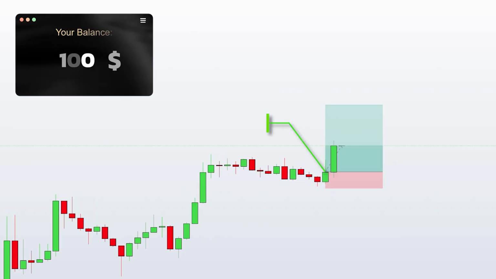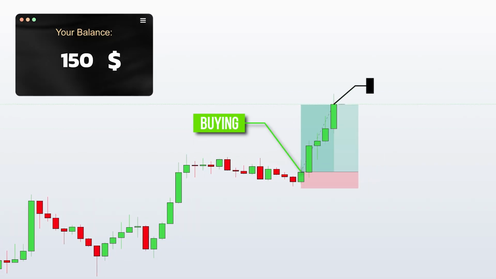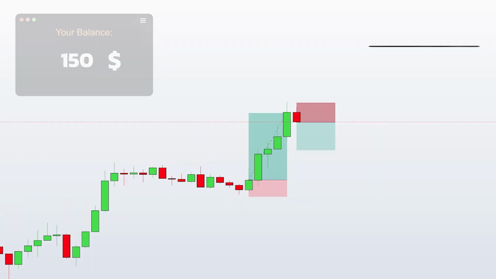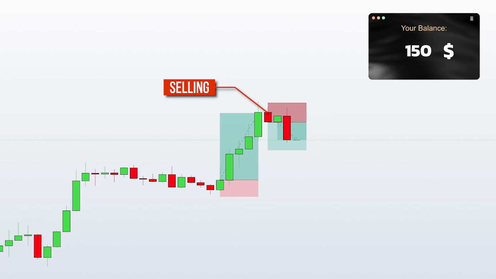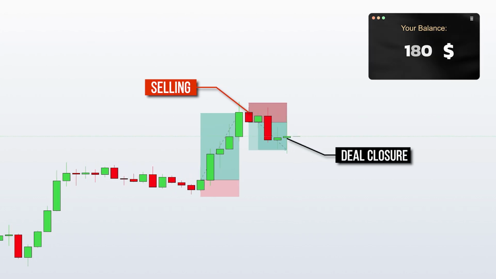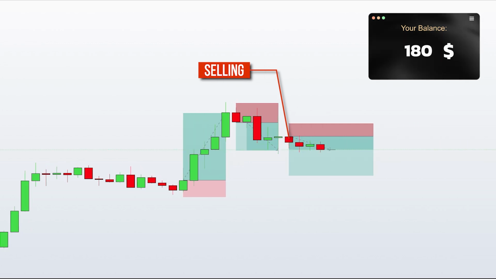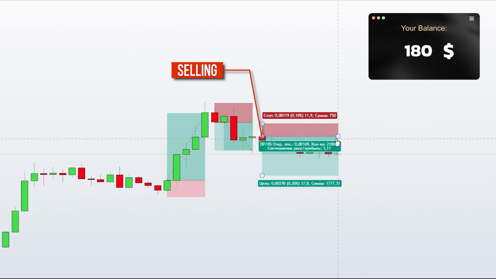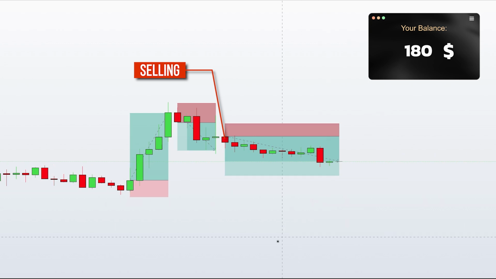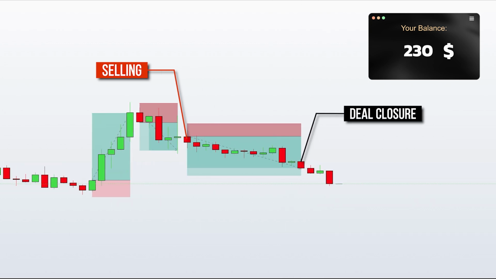Before we move on to the strategies, let's understand what a deposit acceleration is. Acceleration in trading is a strategy of quickly increasing the initial capital in a short period of time. Unlike the classical approach, where the main goal is to preserve the deposit and stable growth, in acceleration, the trader consciously increases risks, counting on a series of successful trades.